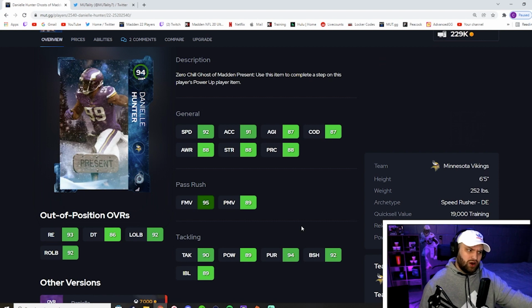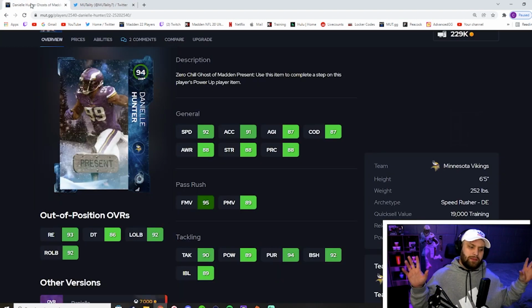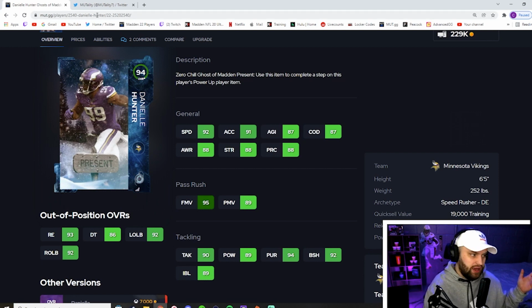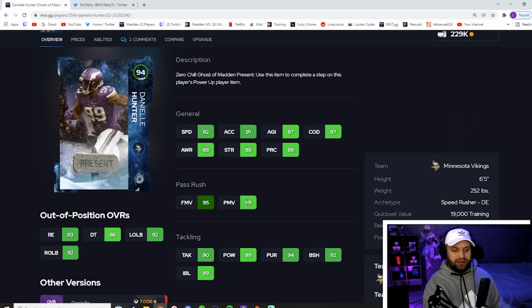Comparing him to a card that's a master in a promo tomorrow like Brian Orakpo, you guys can just look. He's literally better in almost every stat. I know looking at Brian Orakpo, having a 70 finesse move is very tough to throw out there, but I know he is better in that power move and block shed. But at the end of the day, if you're hitting that threshold of 90, it doesn't really matter. So you could have 92 versus 94. Not the biggest deal, as say an 88 versus a 90, if that makes sense to you guys.